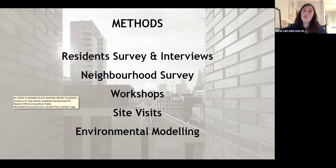And that was quite important because through the survey, we started to see certain trends, but we failed to understand maybe some of the more qualitative elements. So through those conversations, we managed to get a better understanding. And then we had workshops with different stakeholders within the council and outside the council. What was very informative was that we conducted site visits with building managers. They took us around the building, pointing to the different challenges and issues that they were facing, in particular antisocial behavior sometimes. And that was very, very important for this project.